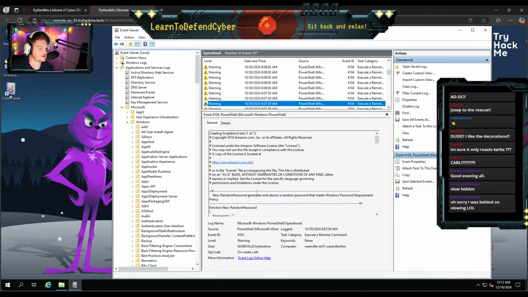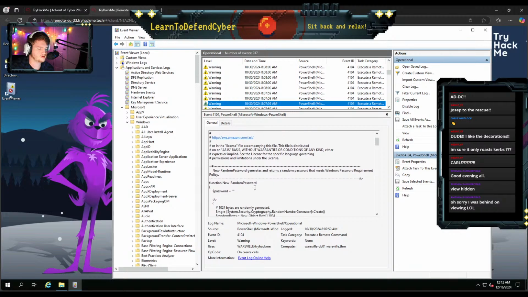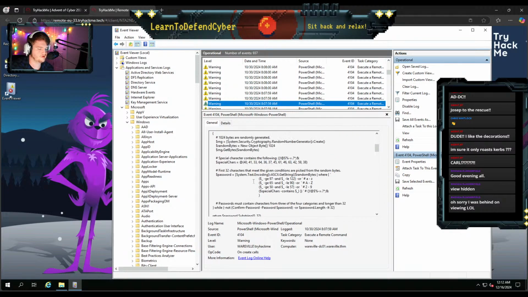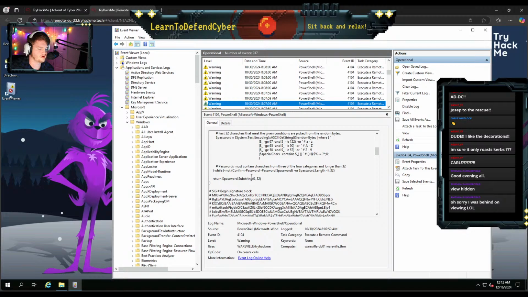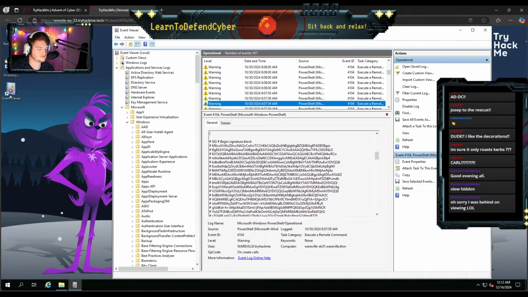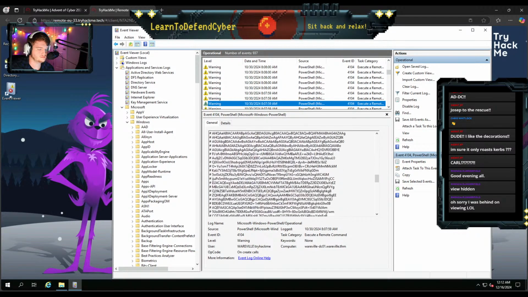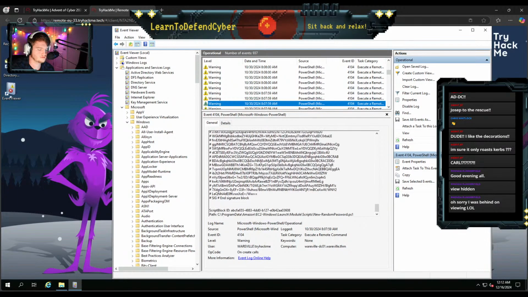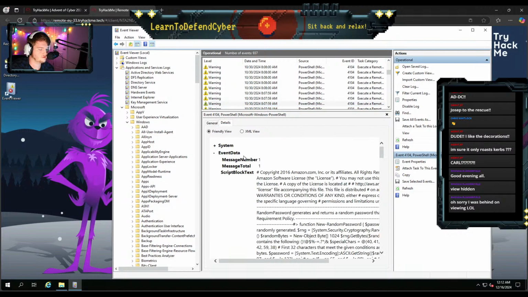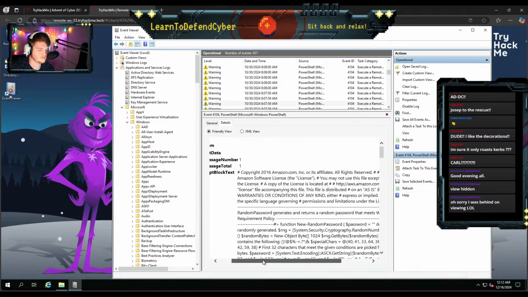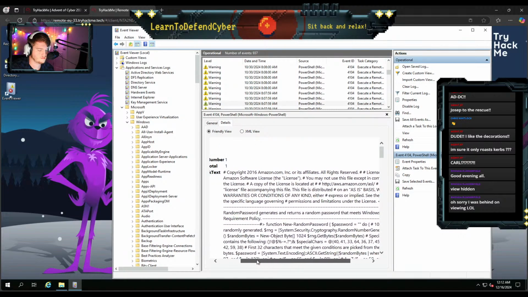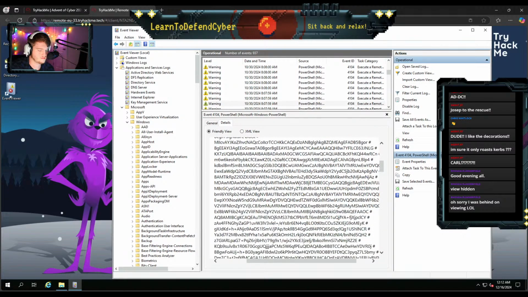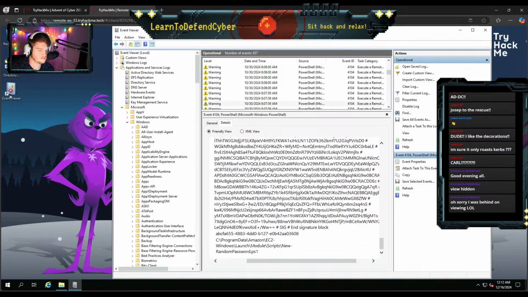I know this is generating the password for him, but I don't know if it actually tells us what the password it was generated was. Maybe in the details, huh? No, does not seem so.